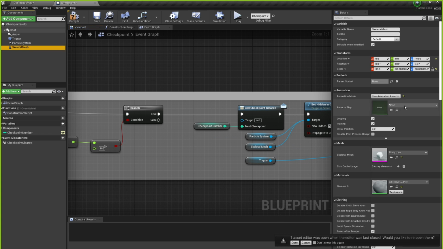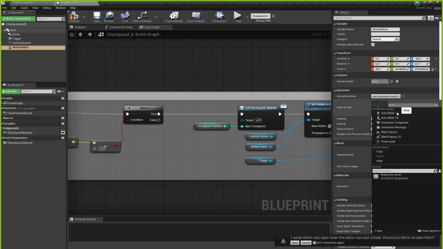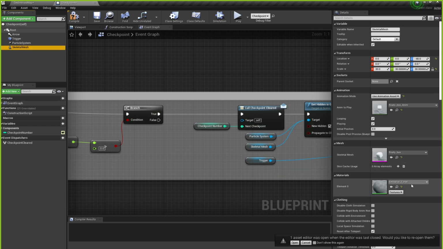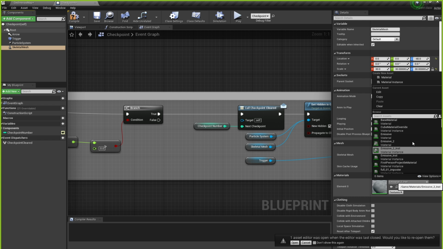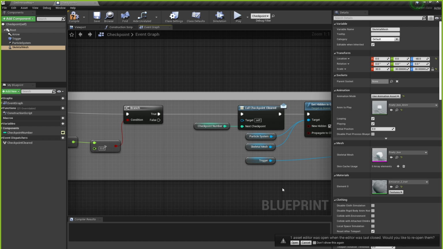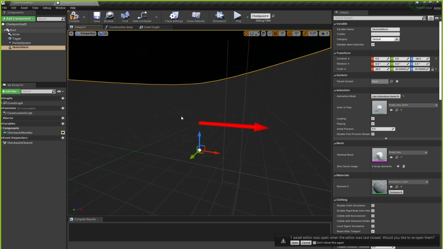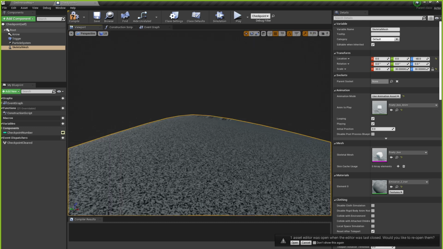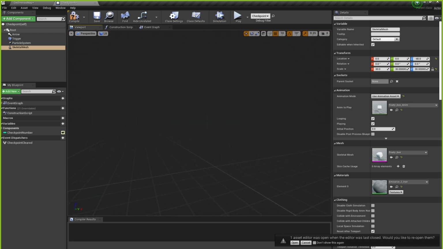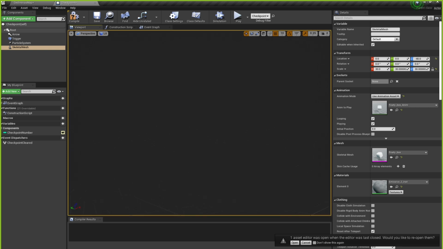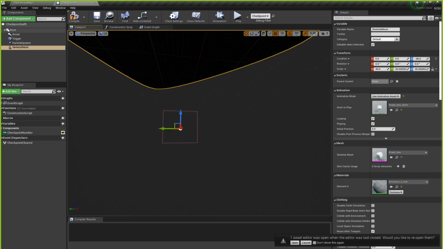Skeletal Mesh floating box, use animation asset, that's going to be floating box animation. Emissive, yeah, emissive to instance. Viewport. Whoa. What the hell is going on? Oh, it's super big, okay.